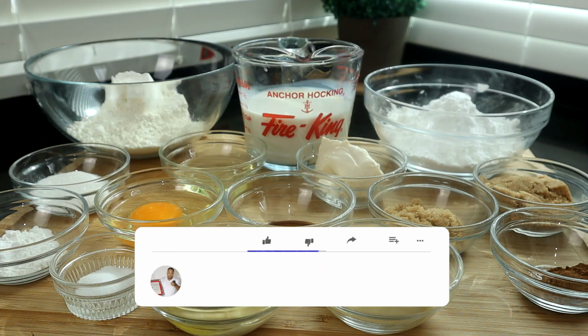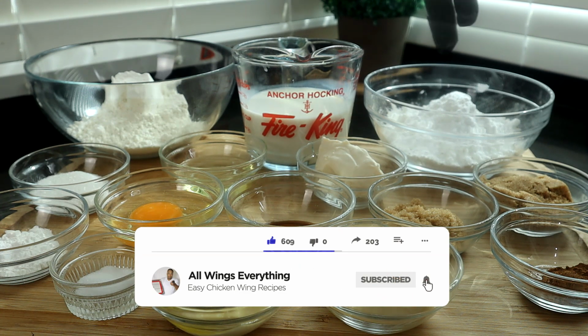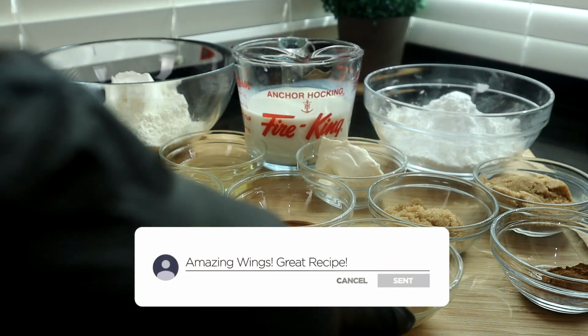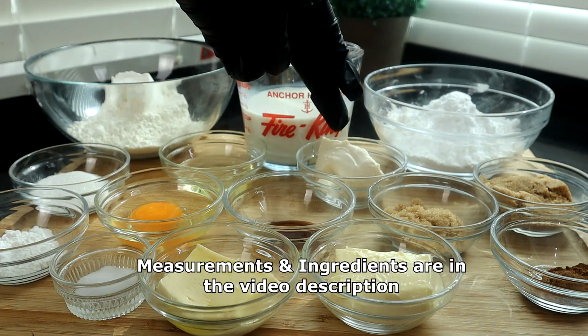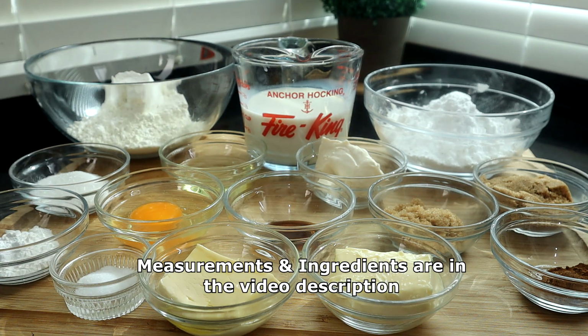All right, let's do a quick rundown of what we have for today's recipe. Back here we have our flour, we have milk, powdered sugar. In these two dishes we have brown sugar, cinnamon, butter, vanilla extract, cream cheese, canola oil, 1 egg, salt, baking powder, and sugar. So these are the ingredients.